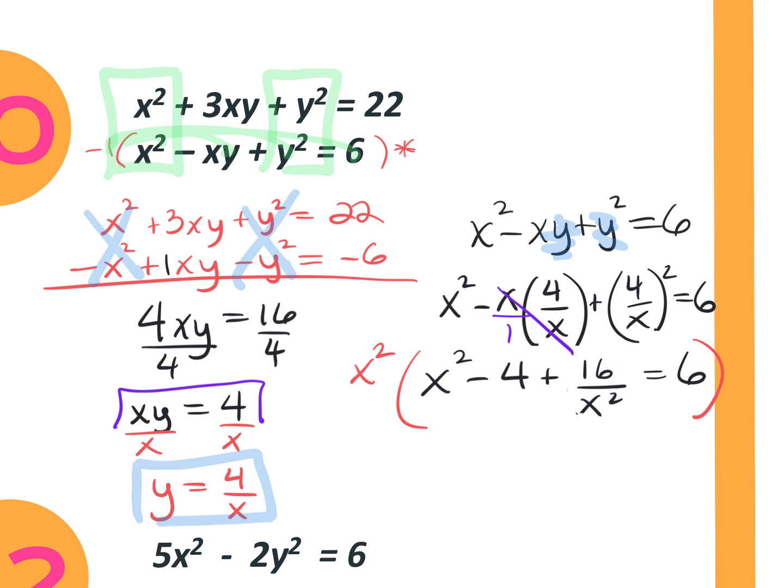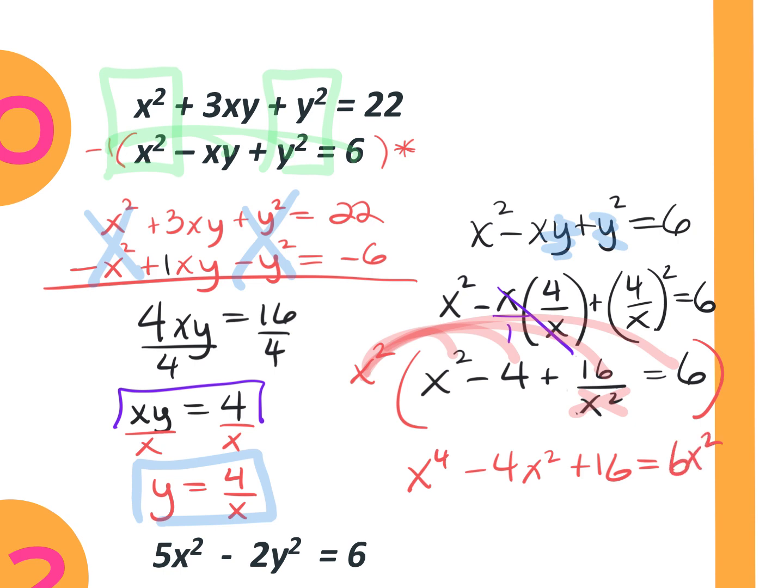So I'm going to distribute x squared here, and I get x to the 4th. I'm going to distribute it here, and I get negative 4x squared. Now, when I go to distribute it here, the x squareds cancel. So then I'm just left with plus 16, but I also have to distribute it to the 6. Every single piece needs to get that x squared distributed to it.